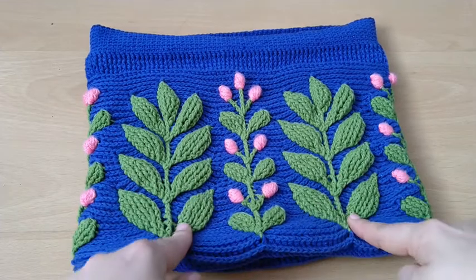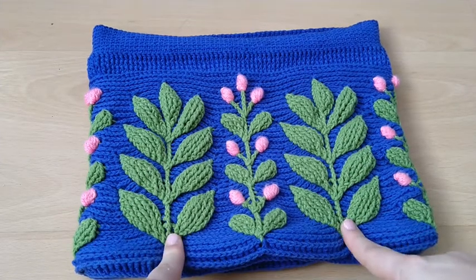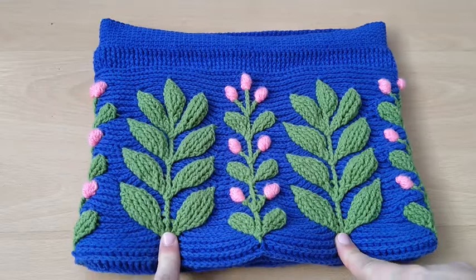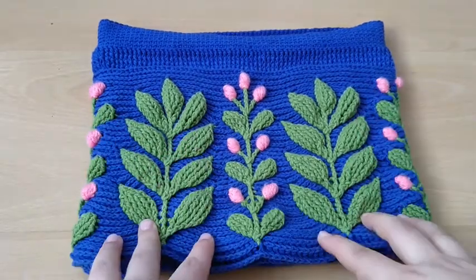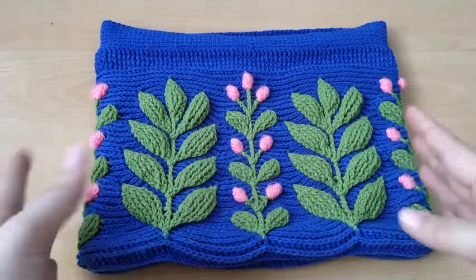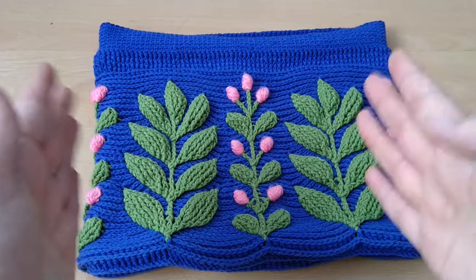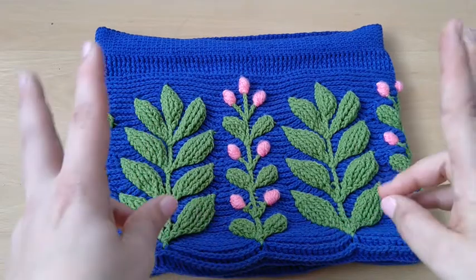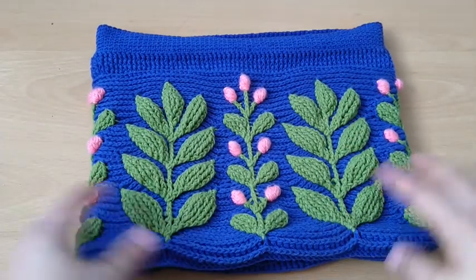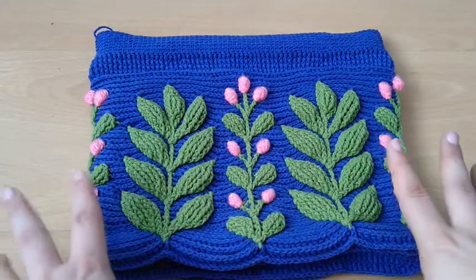I've learned a few things making it. And I do recommend it if you are not a total beginner, or at least an adventurous beginner that is not very squeamish about making mistakes and frogging and just having to do everything again. The pattern is quite long — every row is quite long — so you need to have patience, because it's not very easy to remember the pattern and just get the rhythm going. So that's the only thing that's a bit negative about the bag. But I think it's great, so you can definitely try and make it. You can use different colors, you can just use one color — it will still look great.